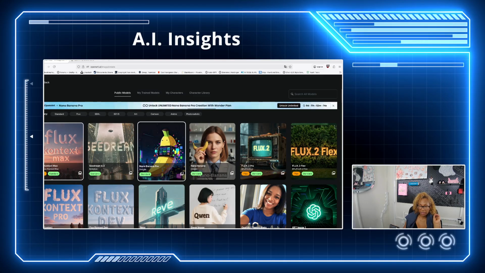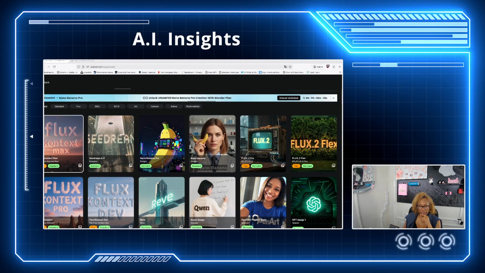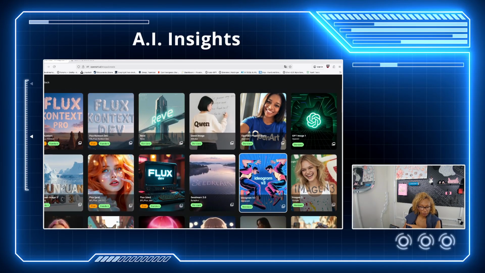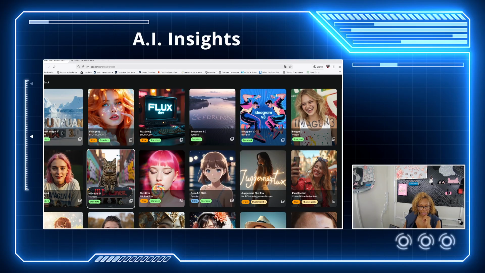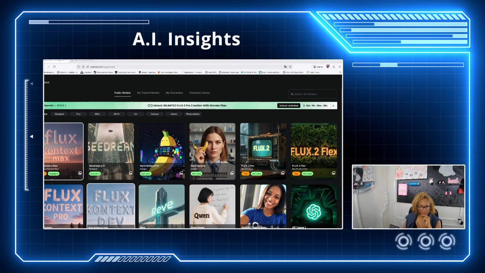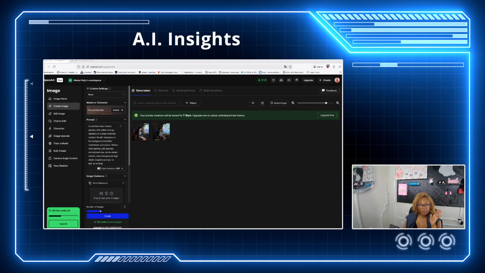You can find free options, and before you buy, you can do edits. It does the text pretty well. And then you have the regular Nano Banana. So you can see there are different models that you can choose from. And it is a lot, okay? I am telling you, it is a lot. But it's a good thing, okay?